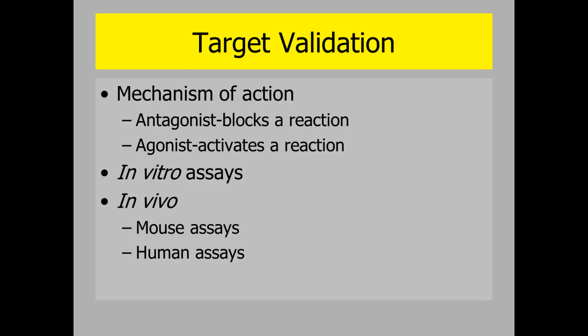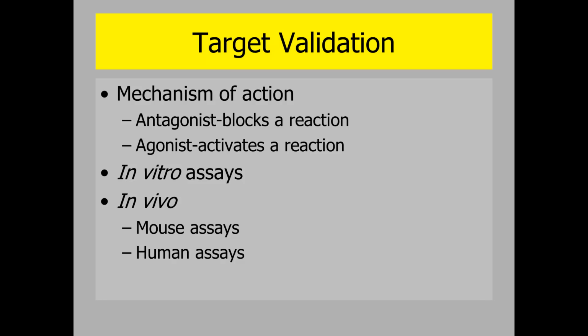So typically when people talk about an in vitro assay, they're talking about a cell-free assay, or they're talking about a cellular assay. So if you've got a target that's an enzyme, you'd want to see that that enzyme is inactivated by the drug in cells, not just in a test tube. So once you've figured out that your target is continuing to work well with the drug that you're developing, you would then try it in an in vivo assay.